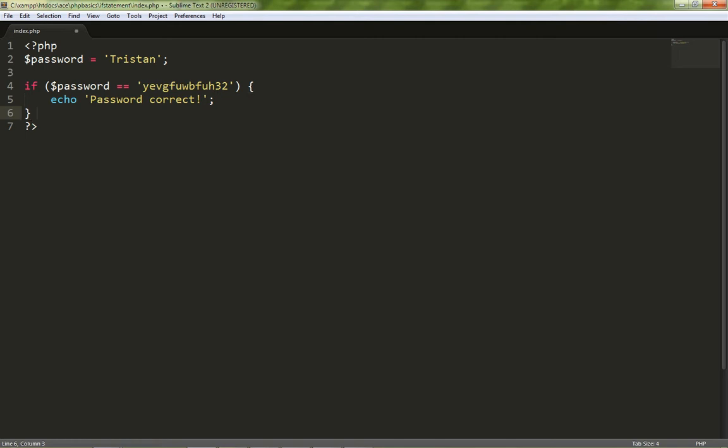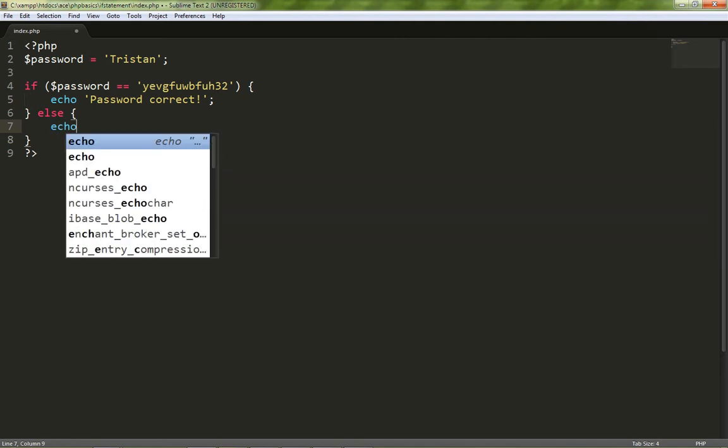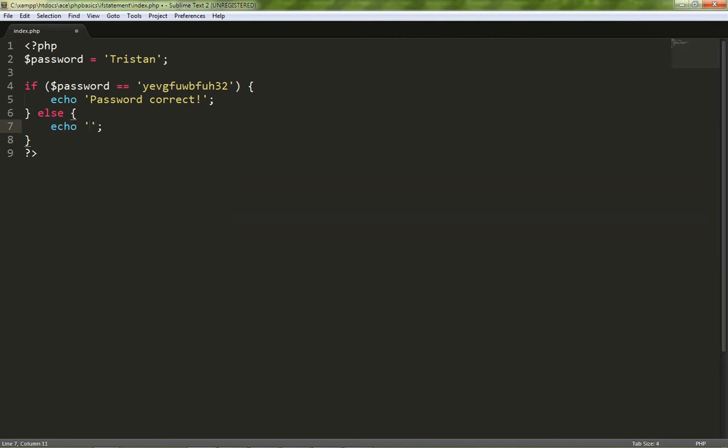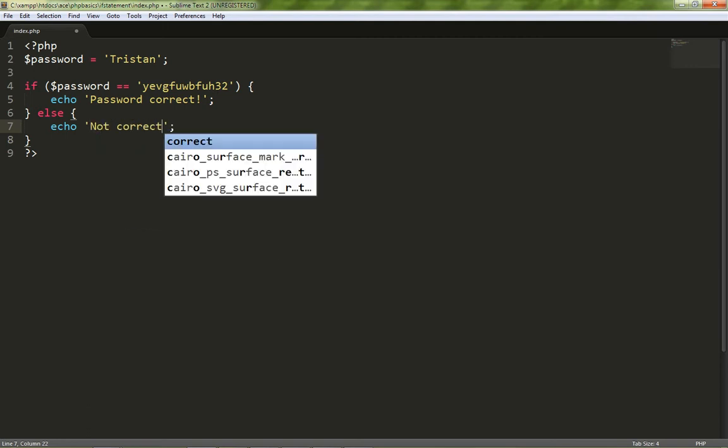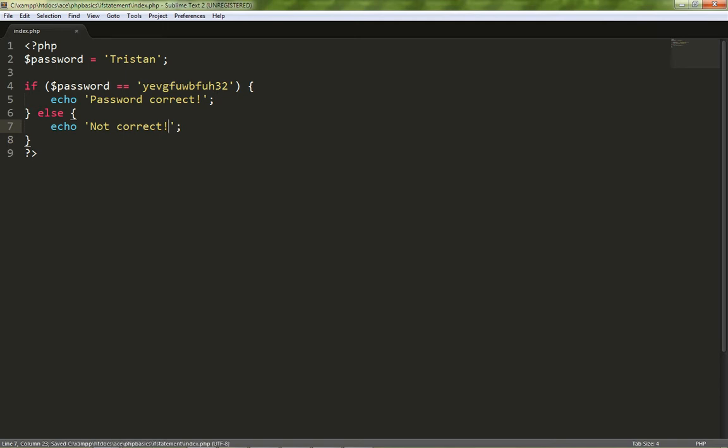This is where this comes in. We type else something, and then we're going to echo not correct. Save this. Since our password is not correct, it's going to say not correct.